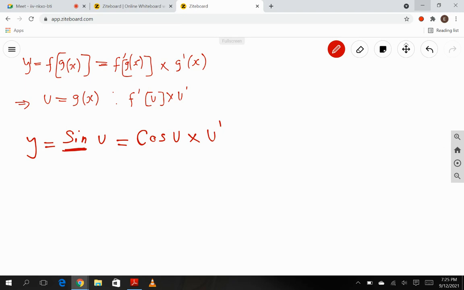So let's look at something that we're already familiar with. We know that if y is equal to sine x, we know that the derivative is what? The derivative is cos x. So let's see if what we've talked about can work for this. So remember, our u is what? We can take it to be our x, isn't it?